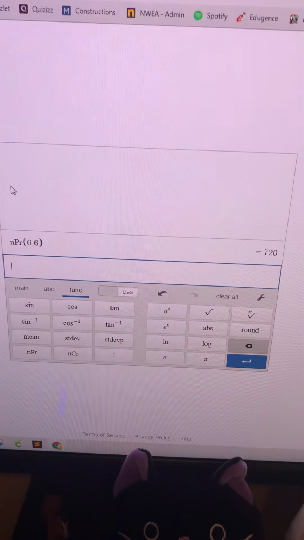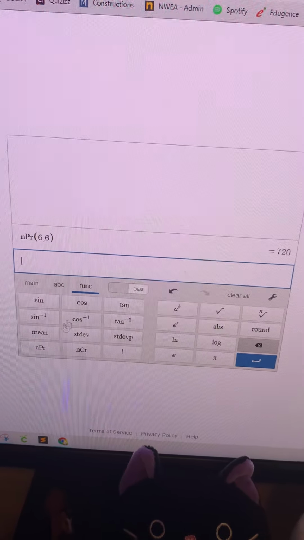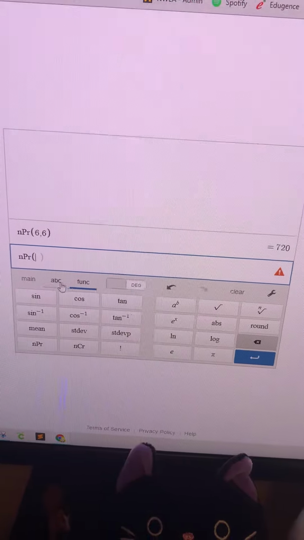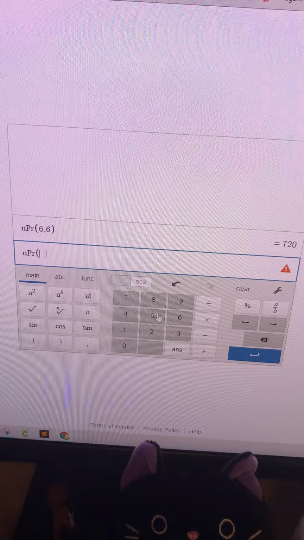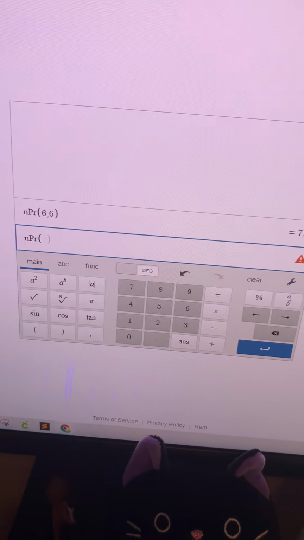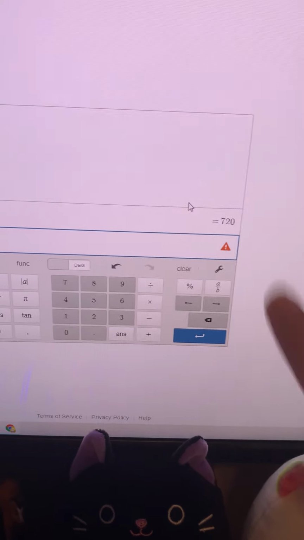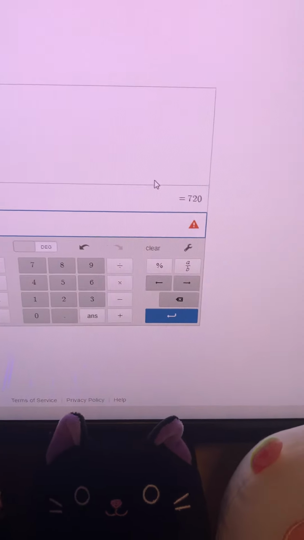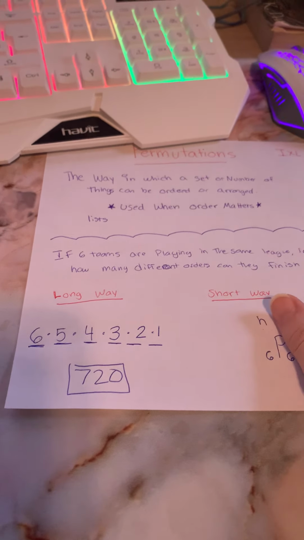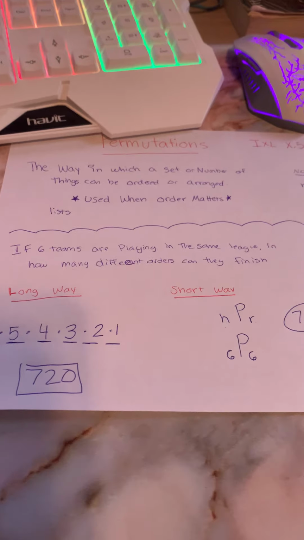So again, function gets you to the function list, then you click that, and then you just type your 2 numbers. You can either go back to main and click with the buttons, but I like to type it on the keyboard. I find that easier. But there you go. All 3 times we got the same answer. So this is part 1. I'm going to make a part 2 video, so go ahead and watch that next.